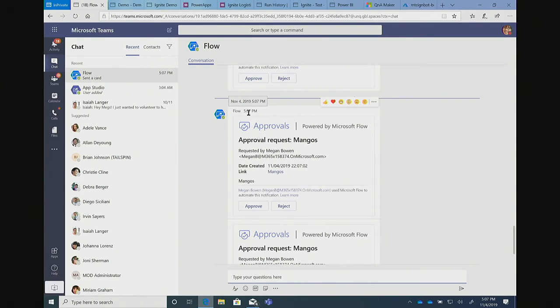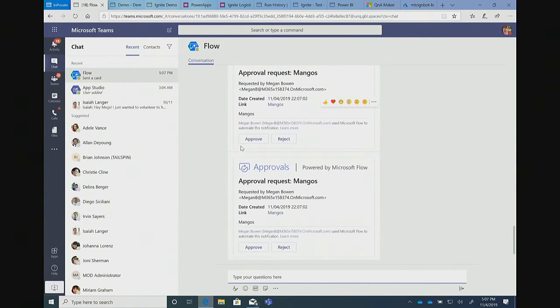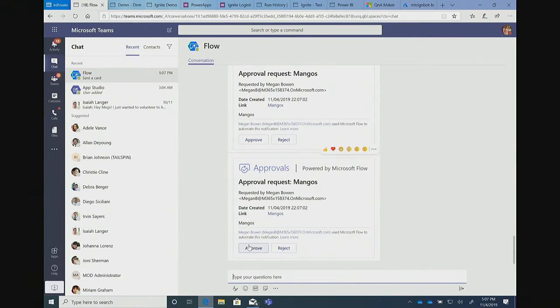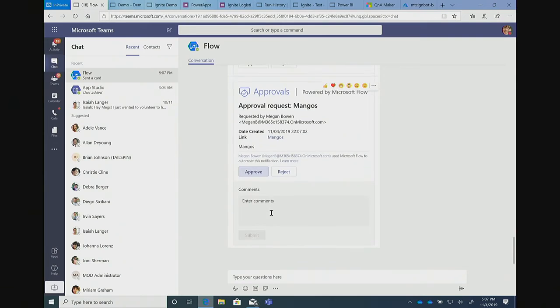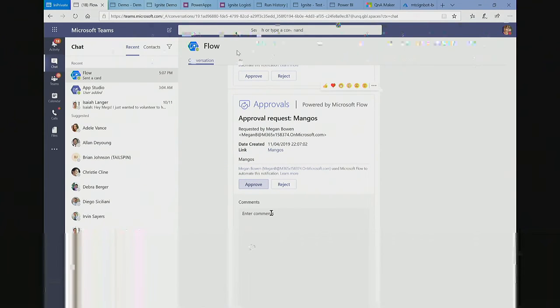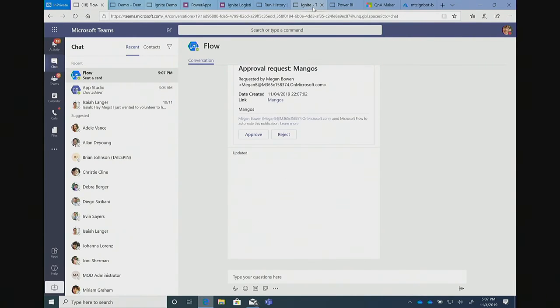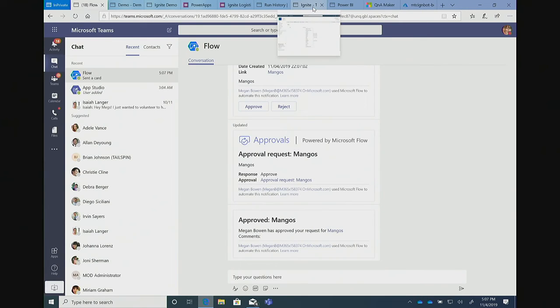So here we go. I received this card to approve it or not. If I just approve it right now, it will be added directly to our SharePoint site. And I will receive confirmation here also that I submitted this approval. Okay? Is it cool until now? Yeah? Did you learn something new? All right, brilliant. You could do both. You could choose, but this should be done from the flow itself. You need to go to flow and do that, all right?